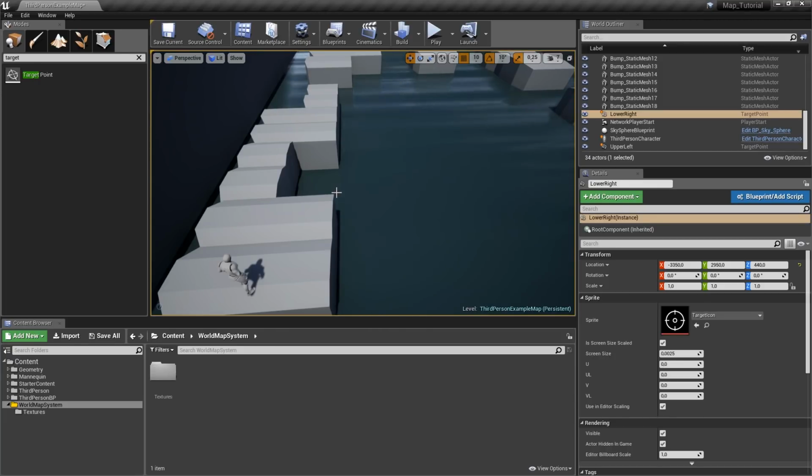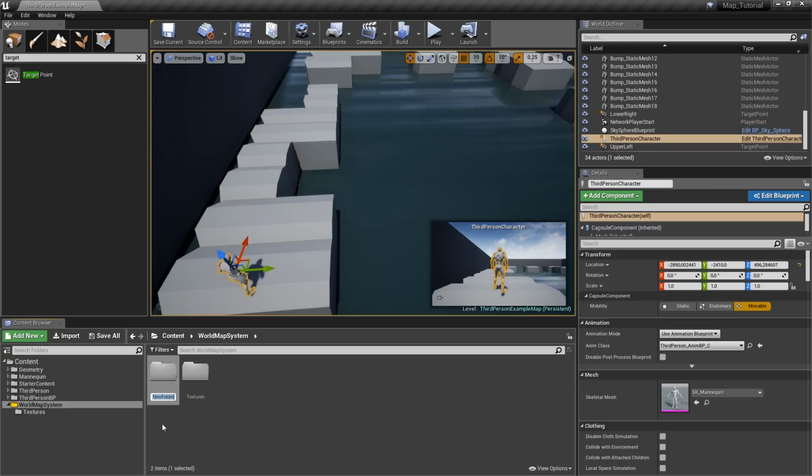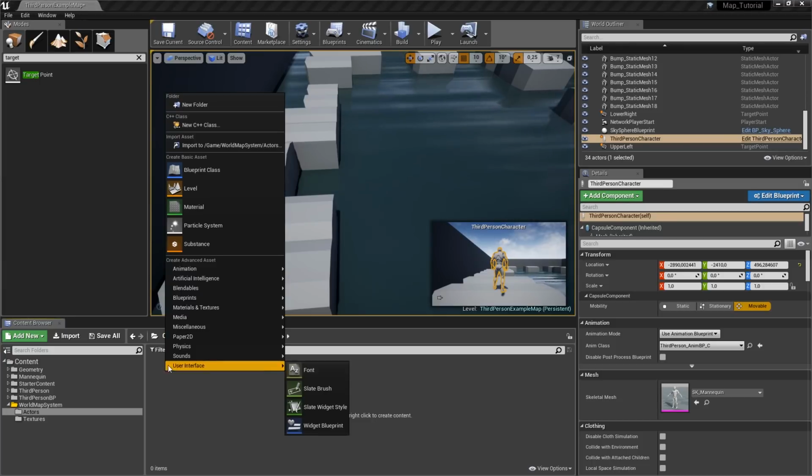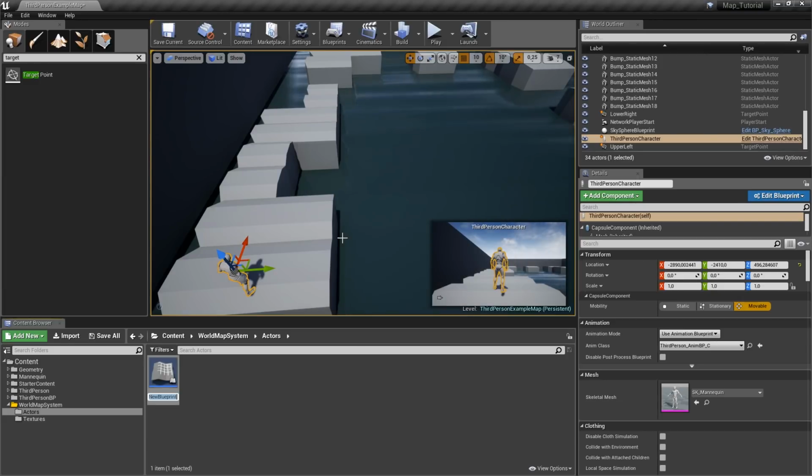So let's go ahead and create some of the map logic already. The idea is that we will make that very similar to the radar system we worked on lately. So the whole map logic will be handled by a single actor component, which we will later attach to our third person character here. Let's create a new folder in the world map system folder called actors, and go in there. Then we will right click, create a new blueprint class of the type actor component, and we will call that BPC for blueprint component underscore world map. And let's also open that up.